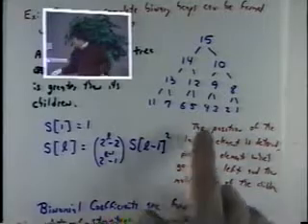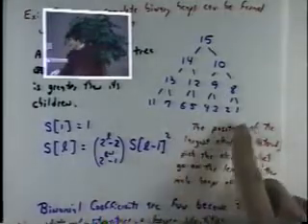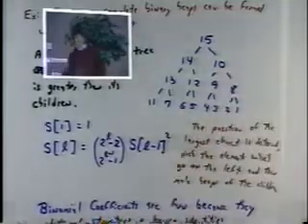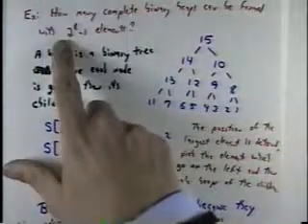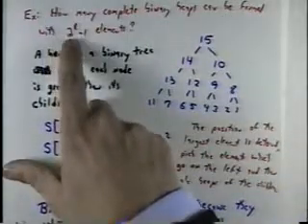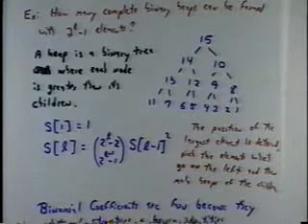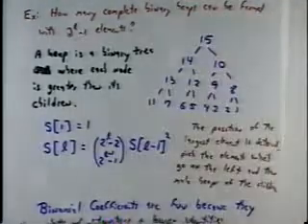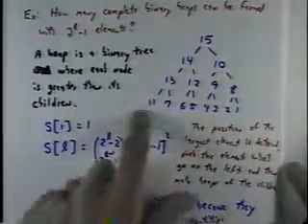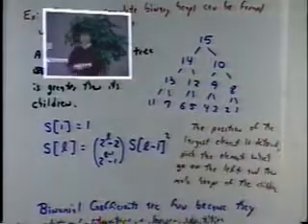The question is, what am I trying to do? I'm trying to count how many heaps can be built of L levels on the numbers 1 to 2 to the L minus 1. The root is fixed, so there's no uncertainty about the root. In general, what will any heap look like? Well, there's this recursive property that says that the left child of the root forms a heap, and the right child of the root forms a heap.